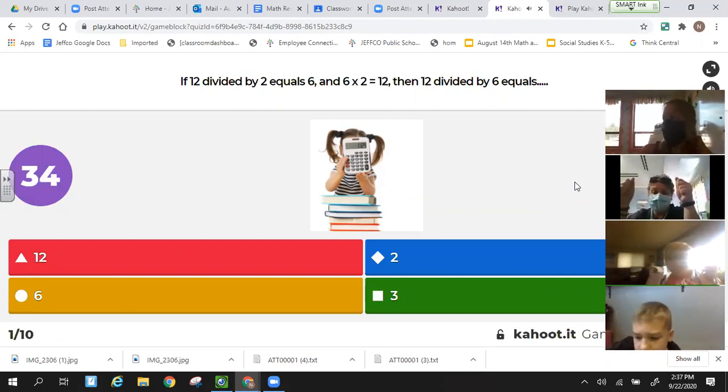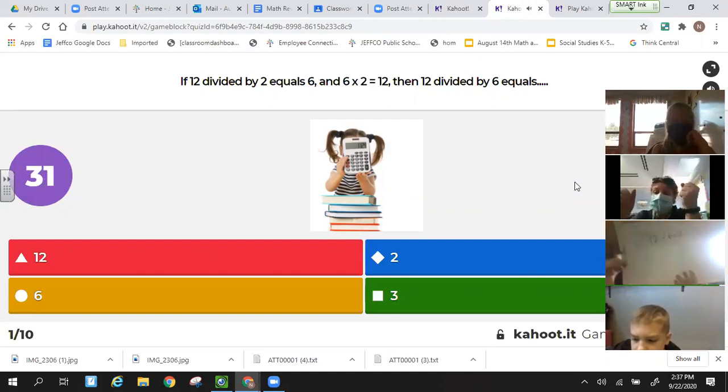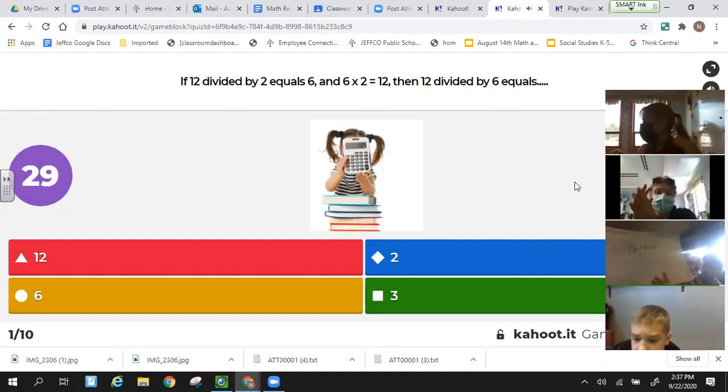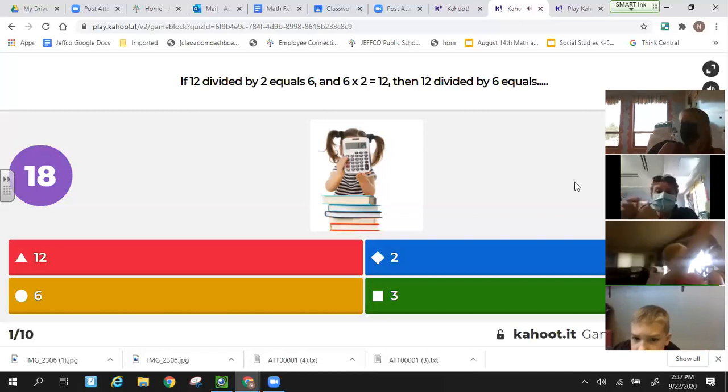I see you, Ellie. I see you, Marin. I see you, Elena. Can you write the number for me? Looking good, Sawyer. I see Haley. I like that Haley wrote out the problem. Haley, thumbs up to you. I love it. If you can write out the whole equation, you guys have a whole minute to do this. So that would be awesome.